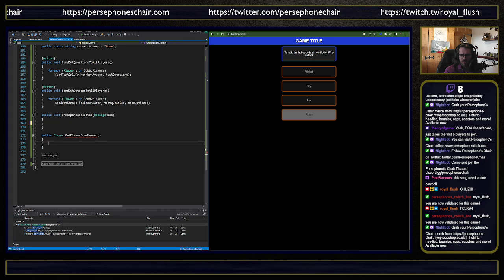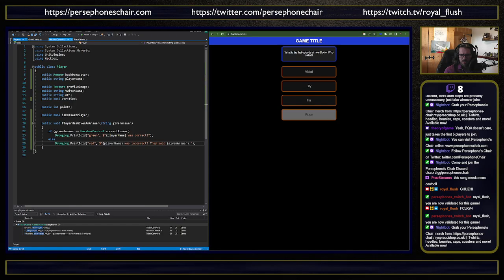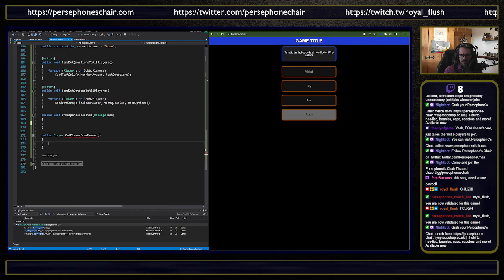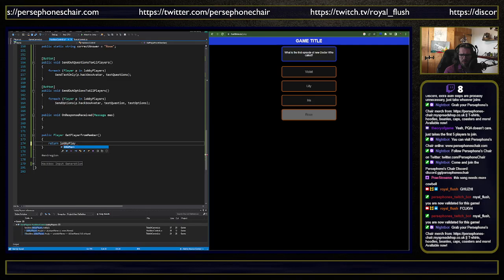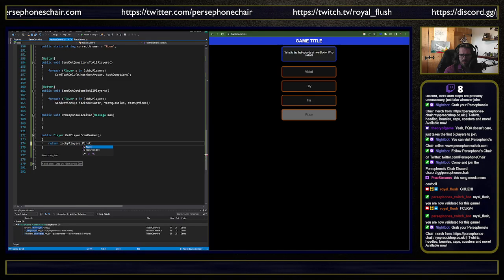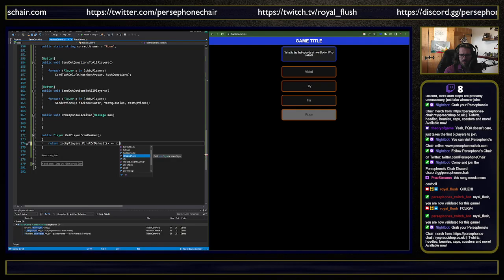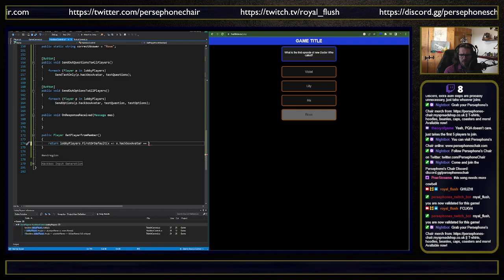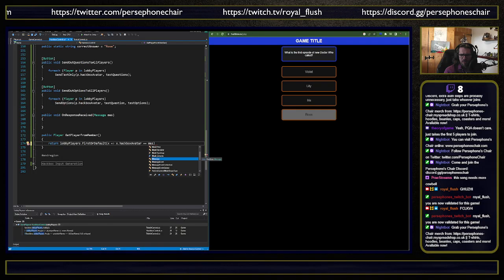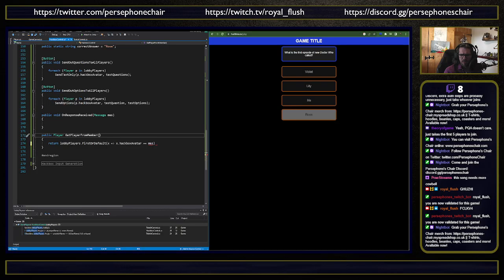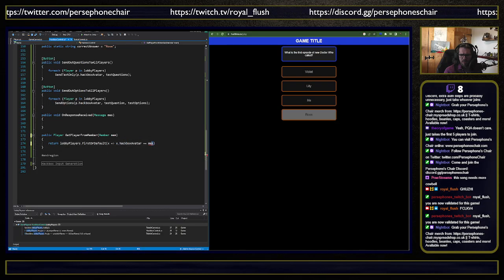That's not the player, which is our own custom class which controls all the logic. So we need to be able to get this player. So we're going to return lobby players dot first or default x dot Hackbox avatar equals mess, and we need to pass the member through, equals mem.